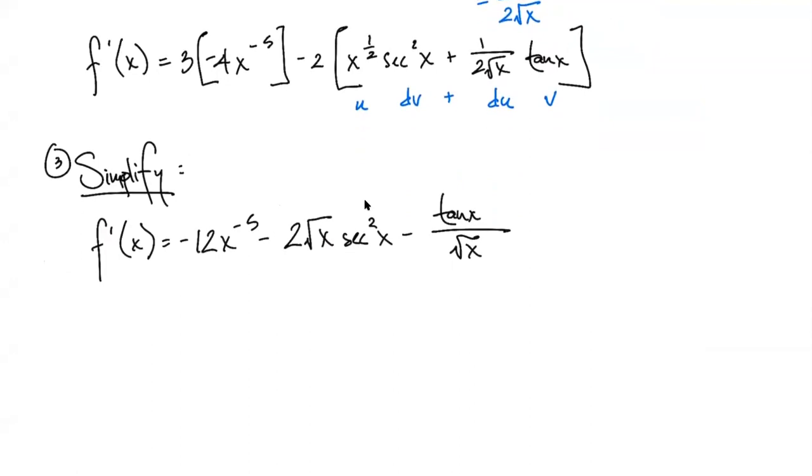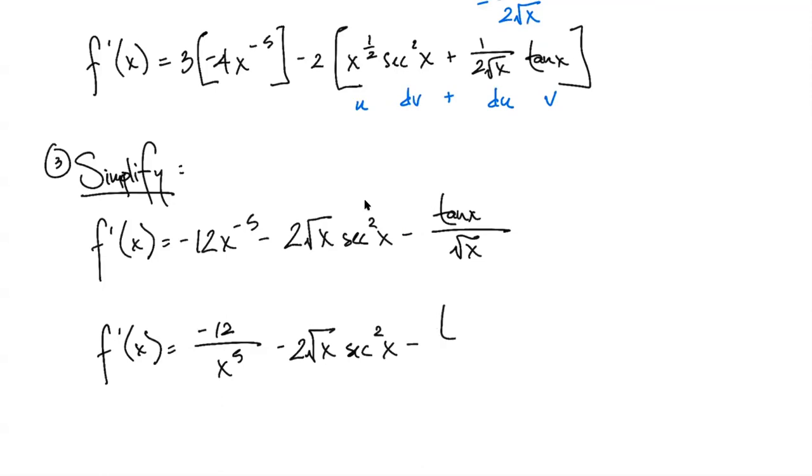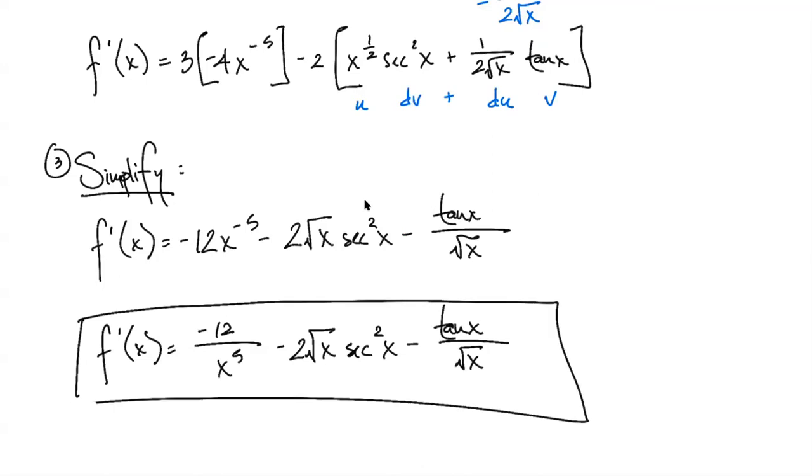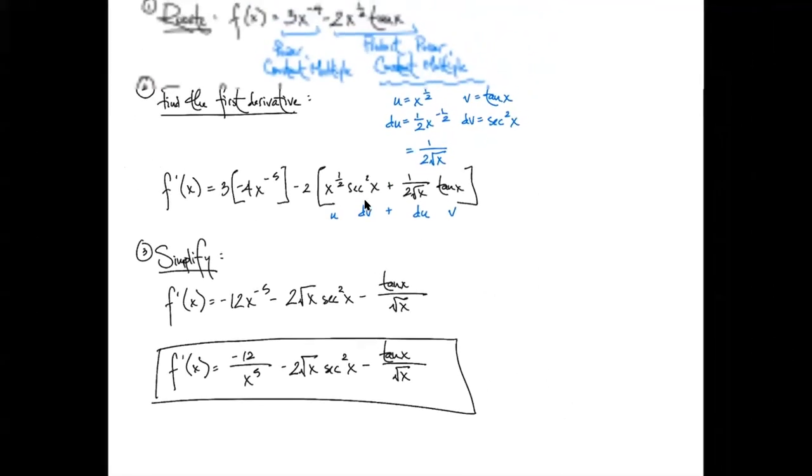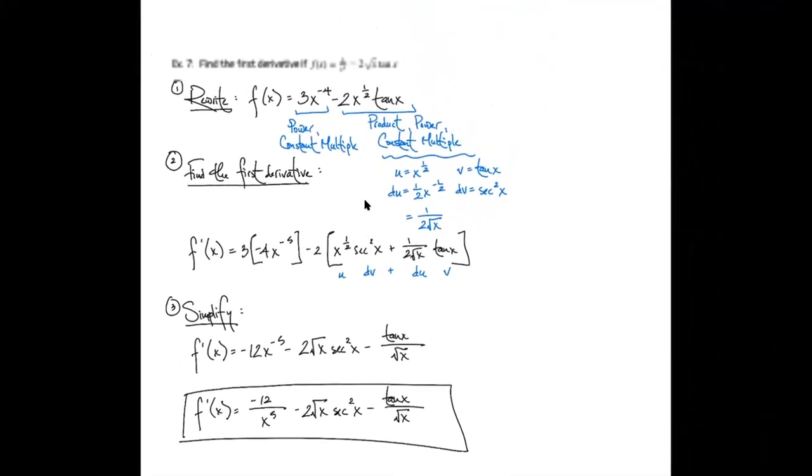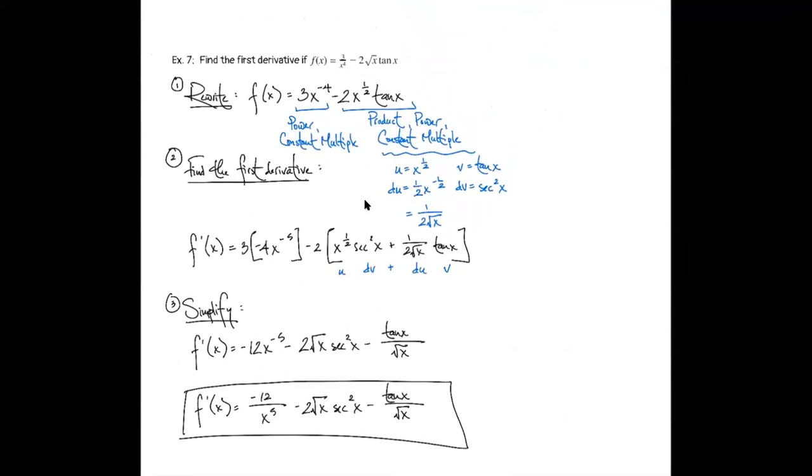All right, so the last thing I do want to write for this is let's just convert that first term into negative 12 over x to the 5th, and then everything else will stay the same. All right. So let me bring this all into one page. You can take a look at that. And because I know we just had a little bit of a pause in the screen sharing, let's see if there are any questions that we have here.